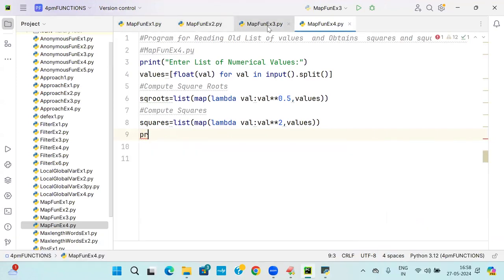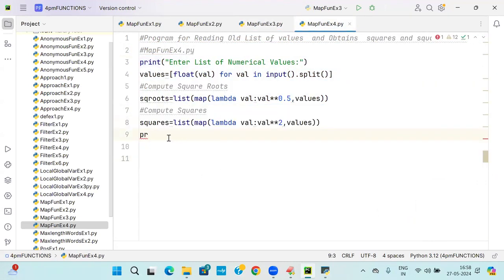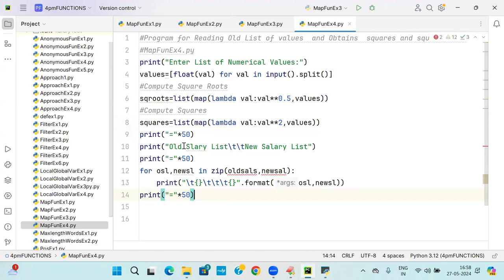Print of. I'll carry the previous decorated kind of thing. Here I'm writing. What is this now? Original value. And next is called what? Squares. Square roots, do you want to print first? Square roots. Okay.